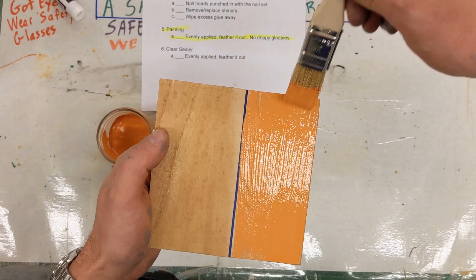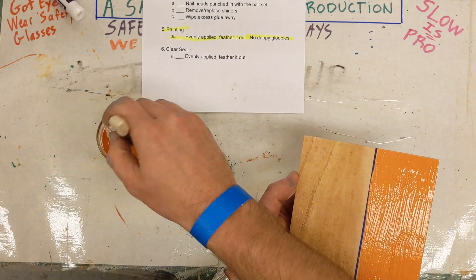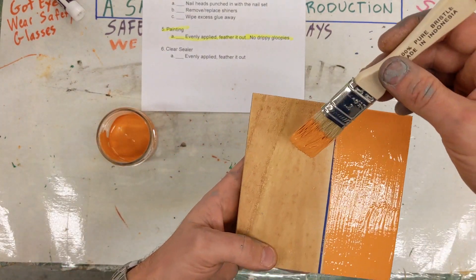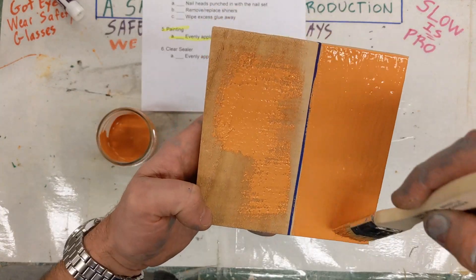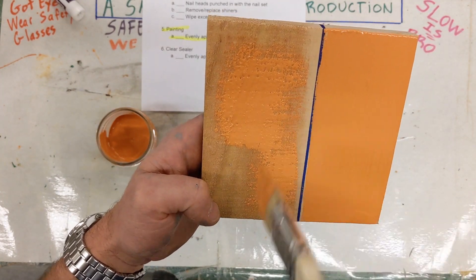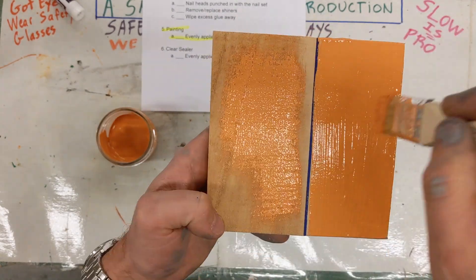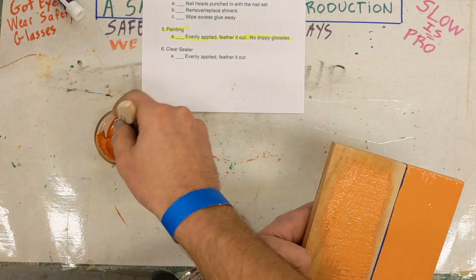Feather those thick drippy runs out and you're sitting pretty. Now let's take a look at what it looks like on the rough side if it's not sanded enough or at all. See how it's creating little pockets of emptiness right there — this went on with just a couple of back-and-forth strokes. So you really have to go back and forth over it. It's doable — you have to sand it anyway, but this is what the unsanded side looks like.